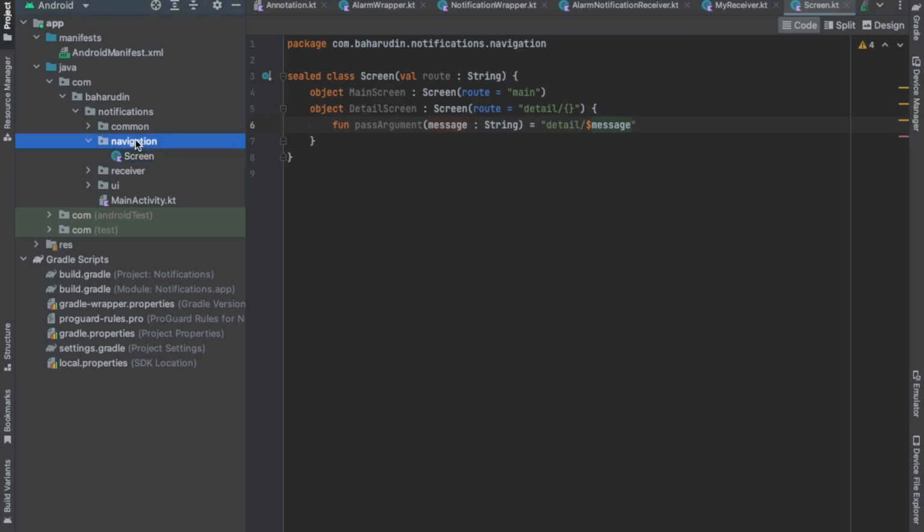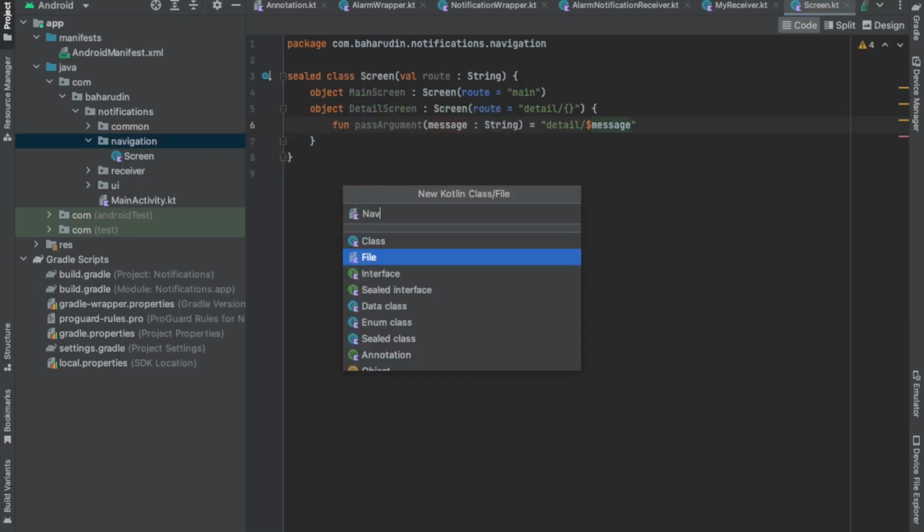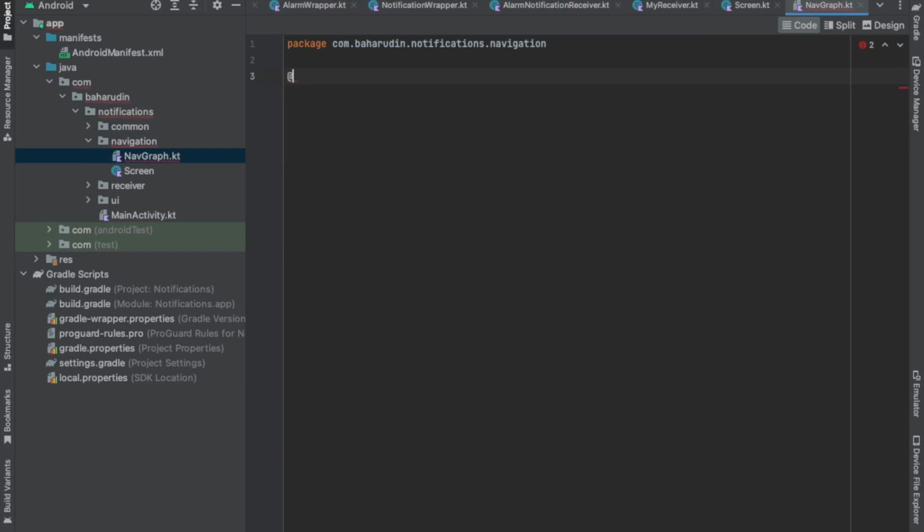And then I will make again in the navigation package, which sets up the navigation graph. I will create in here a new content file, nav graph. Okay, in here I will create the composable function.